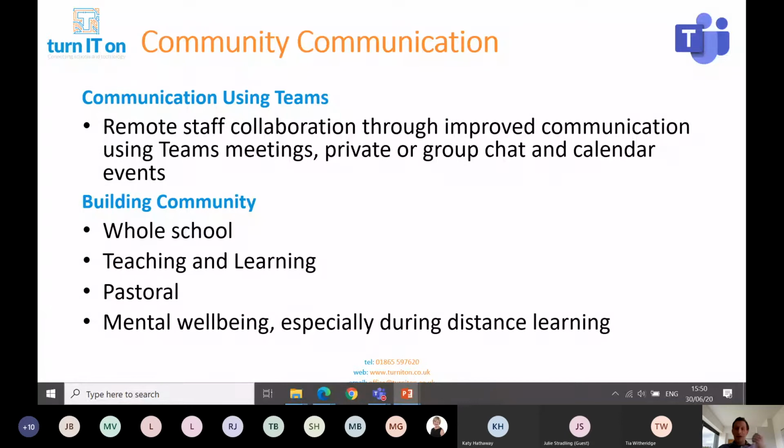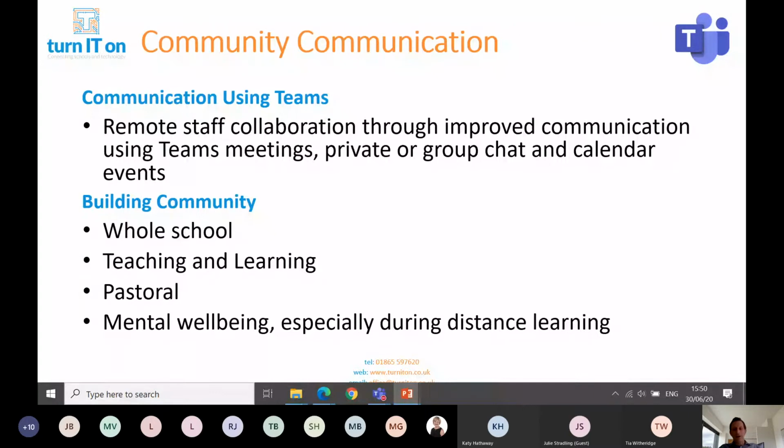Well, we've still got to socially distance, but it could be that you get a cup of tea and a slice of cake or a piece of fruit, and you have a chat and a catch up in a virtual after school meeting or a session. And it's just one of those things that lends itself quite well. I've also had some schools doing socials like quizzes over Teams too, because they can't get together and they can't go for a night out.